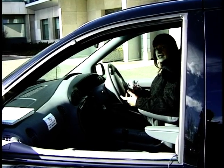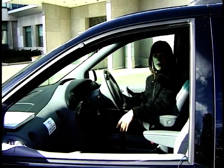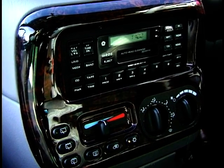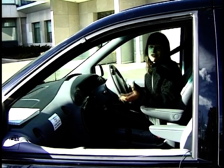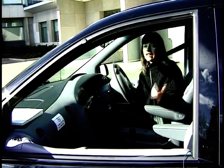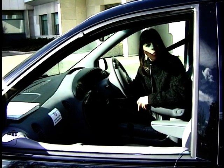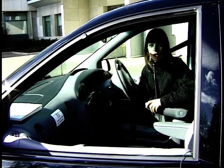Another is the seats. They seem lovely and soft and comfortable, but you get in them on a long journey and your back starts to feel it after a while. The stereo, again, is far too fiddly for my liking. I like something simpler. I think they should at least have remote control on the steering wheel, and if not, why not do as Renault have done with the Espace? Create this fantastically handy remote control, so it means that the stereo can be operated from anywhere in the vehicle. It saves all those arguments about what channel you're listening to. Whoever's got the zapper, well, they've got control.